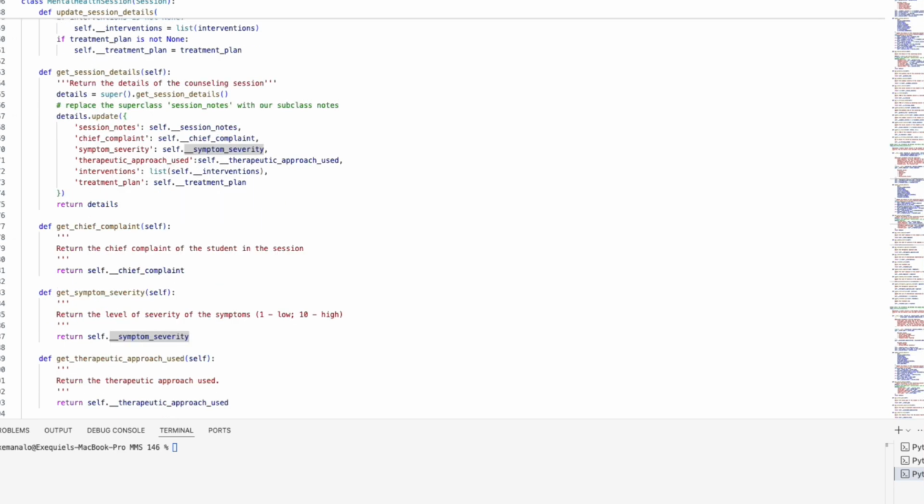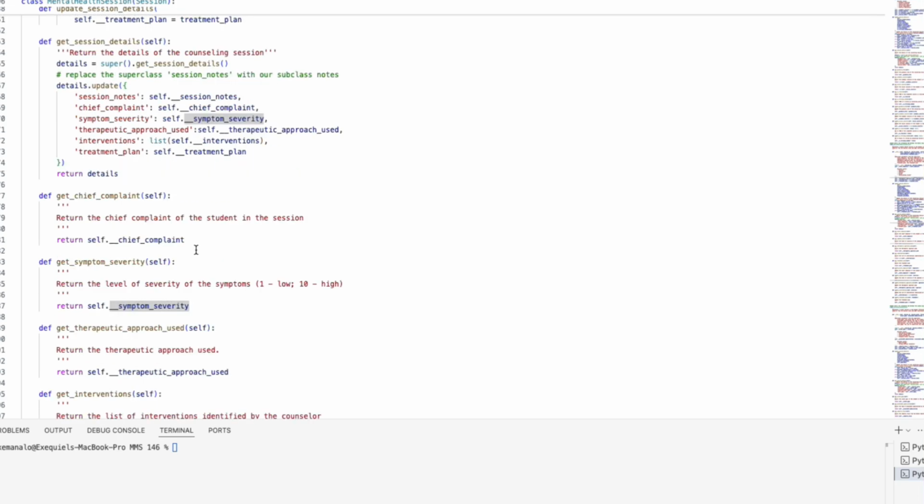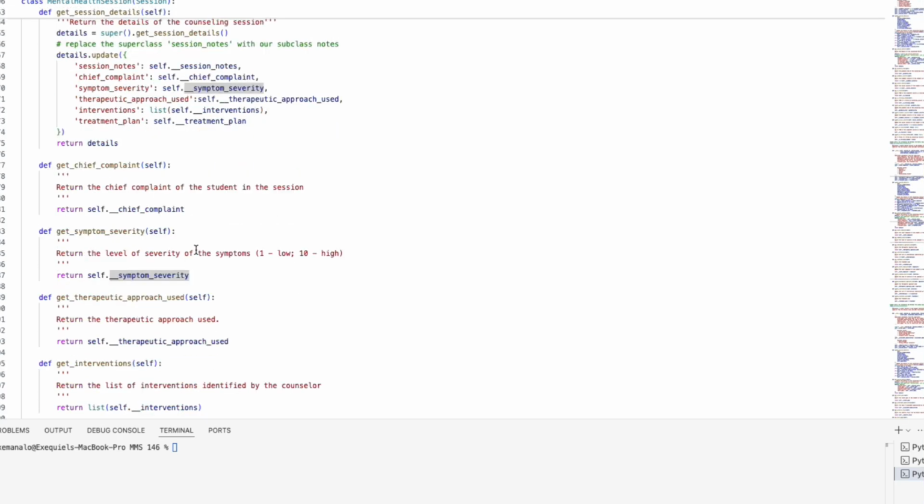Now for the getter, this composes a dictionary which also includes the mental health fields along with the base session details. For example, if we want to present session notes in this subclass, we can either keep using the base class's session notes, or manage a mental health specific notes value, the same way the guidance and the career subclasses later on that I'm going to show you. Now, the important idea here is basically the consistency on whether we rely on the base notes or override them in the subclass return value, just like in guidance session.